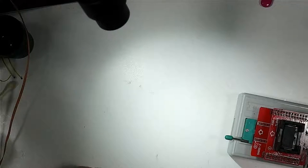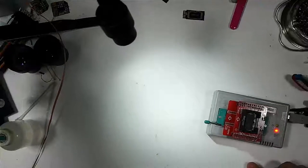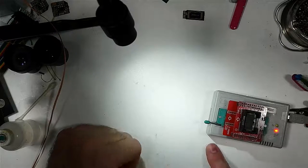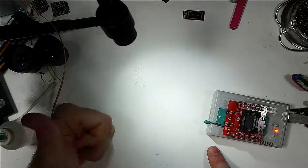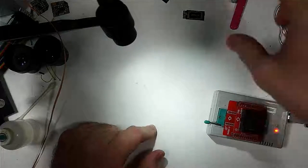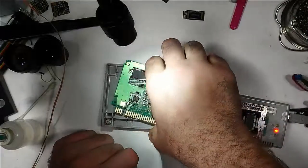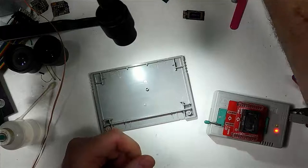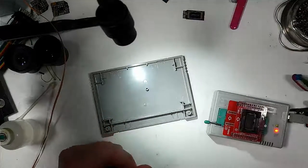So essentially, all we need to do is get a chip programmed up to contain the combined ROMs for Mega Man X1 or X2 and 3. And then we'll be running a little switch. There's a few different ways you can do switching for these. Basically, what I'm going to do is run a little switch to the side of the cartridge. That's what I've done in the past.